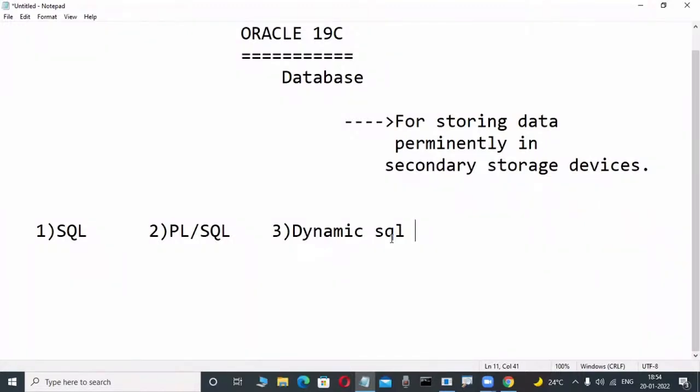SQL is a common one, but syntaxes are different and functions are also different. Already I'm telling you. For a DevOps engineer, a little bit of SQL is enough, not more SQL required. But here we are learning about a pure database, so we are giving so much knowledge, and based on your requirement, you have to take that knowledge.